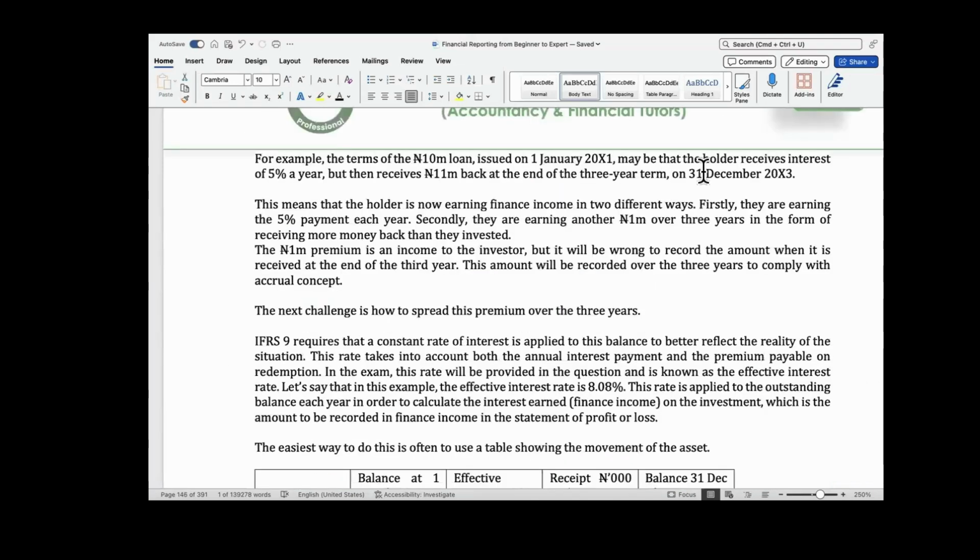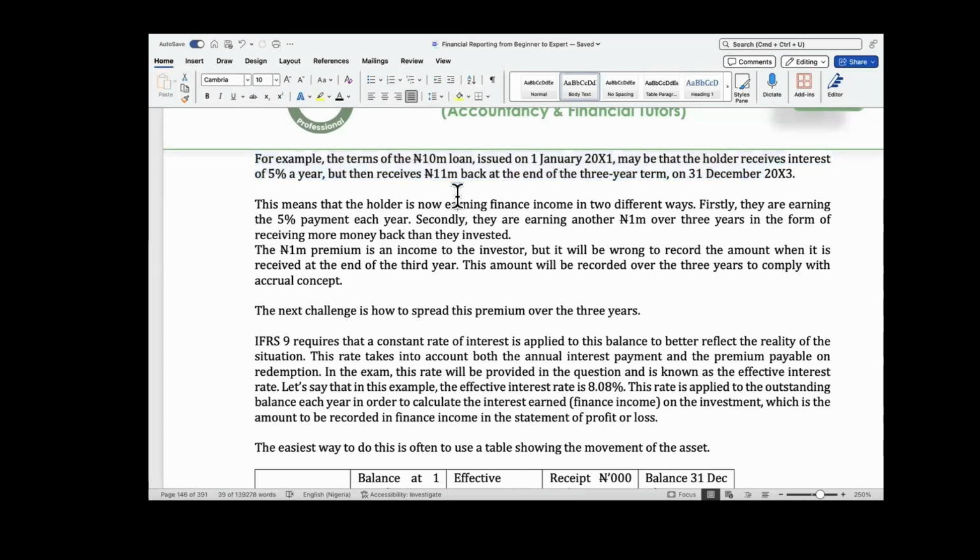This one, how much would you have made at the end of the third year in total? Anybody? This should be 2.5 million, because there is an additional 1 million to that 10 million. That's absolutely correct. So please listen up. If you're sleeping, you want to wake up now. So yes, it's correct. You have made 2.5 million.